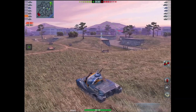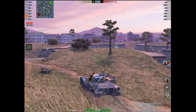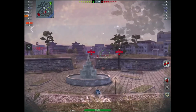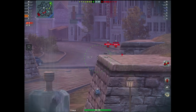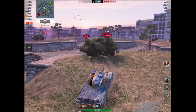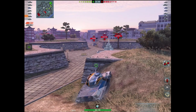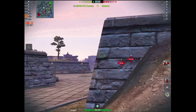What I want to talk about with this tank, though, and this is why I'm probably going to be keeping it myself, is what makes the tank shine is its playstyle. It's different to a lot of mediums at this tier. Most mediums at this tier pack like, what, 160 alpha gun. This is packing in 225 alpha, which does mean you alter the playstyle. That being said, it kind of also limits you to a peek-a-boom playstyle with other mediums, because they fire faster, they do more damage quicker. But that's not necessarily a bad thing.